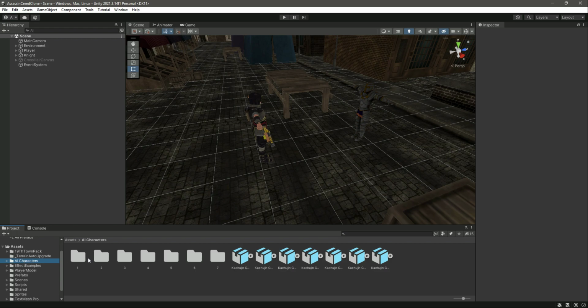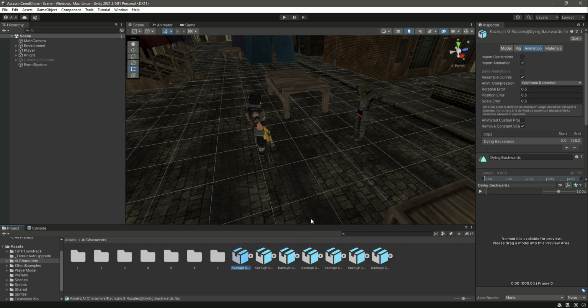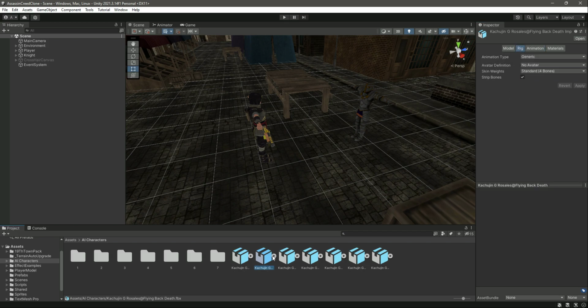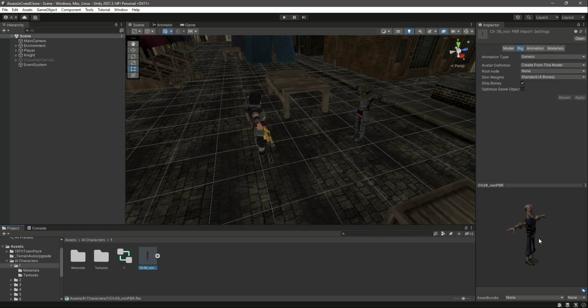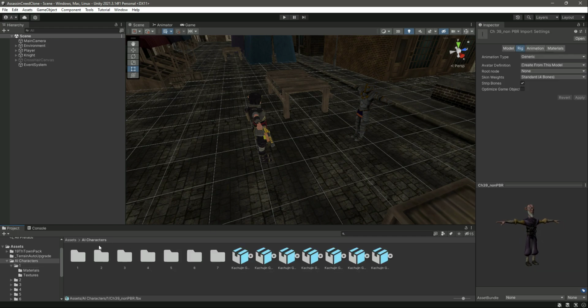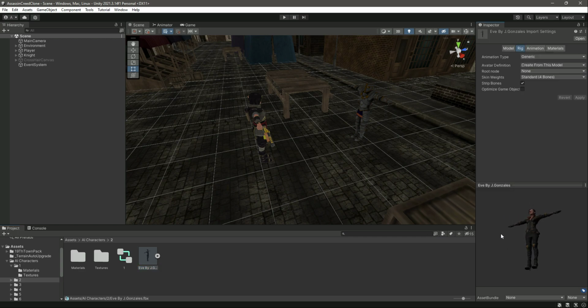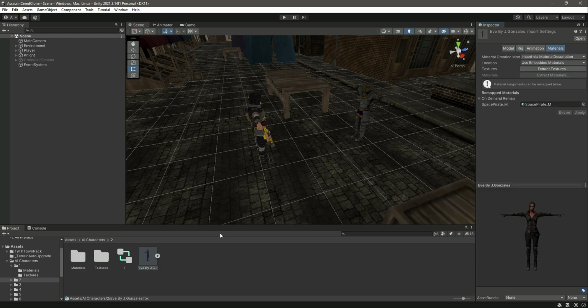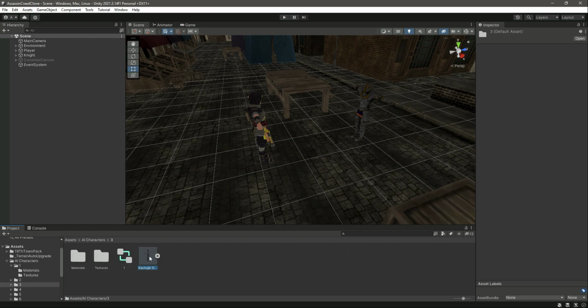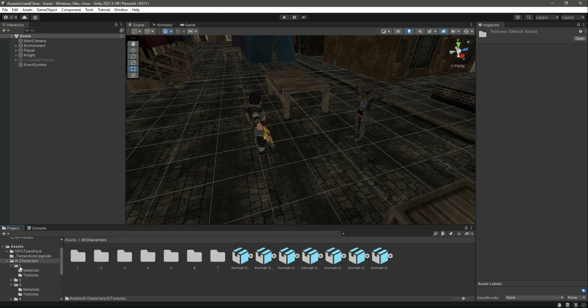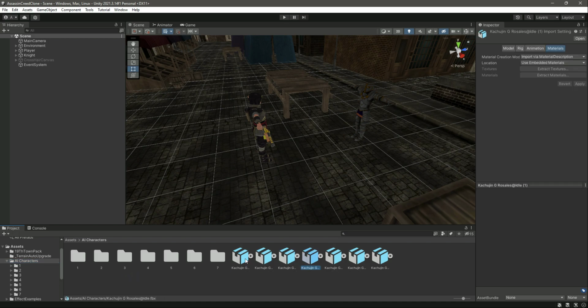As you can see, we have this folder for each of the characters and then the animation right here as well. So if you open up the first character, okay, this is the first character, then we have the second one right here. Okay, the materials and textures for each of these characters are already added right here. Okay, so you don't have to do any of the work. Just simply download this WinRAR file, extract it, and then add it to your project. Okay, and you will be free from the hassle.